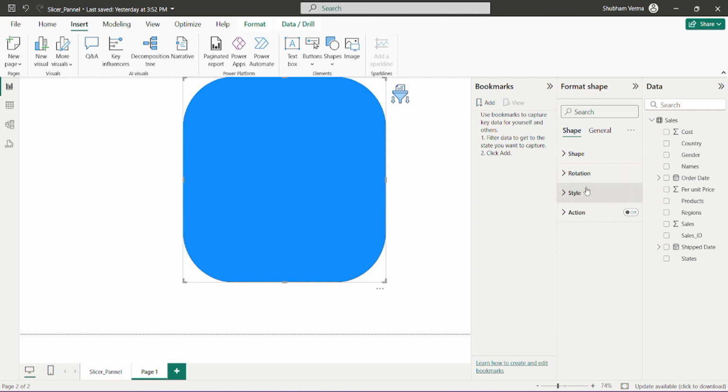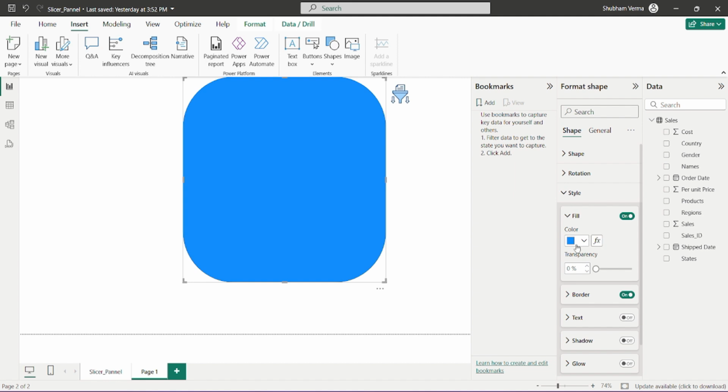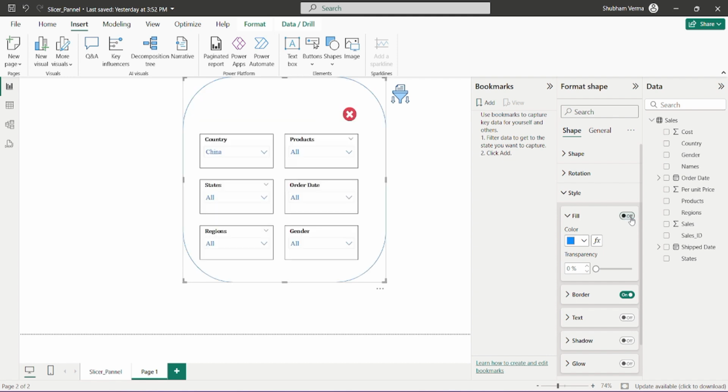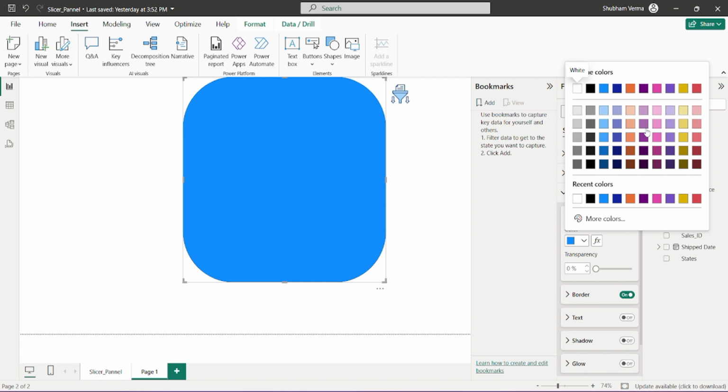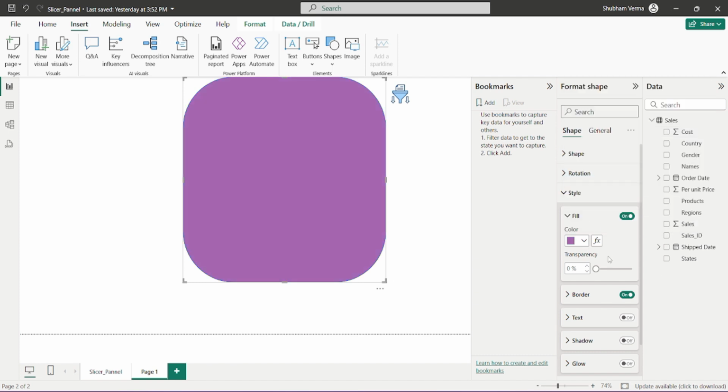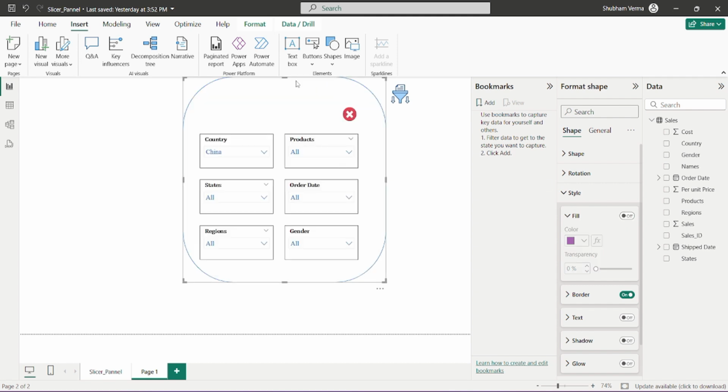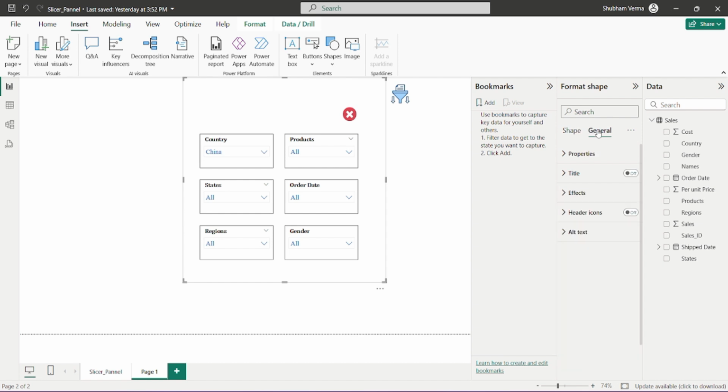Firstly, let's simply click here under this style button. Here you can see the default color is blue. I don't want this color, so let me turn it off. And if you want any other coloring, guys, you can choose any color from here. But this time I don't want any coloring here, so let me turn off this toggle button of fill. I also don't want these borders, so let me simply turn off these borders from here. And now, guys, simply go to this general setting, and let me simply enable this effect. I want to add some background here, so let me simply enable this toggle button of background.